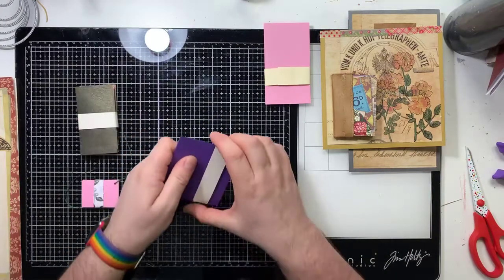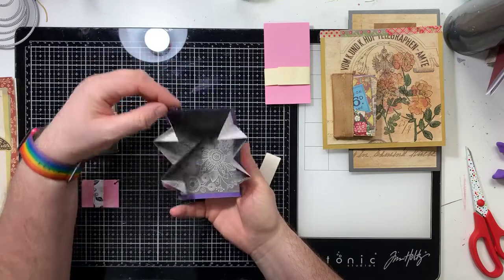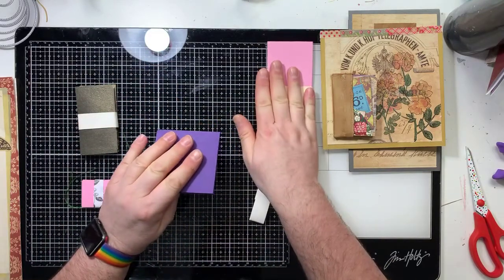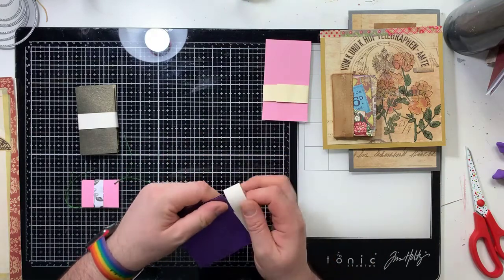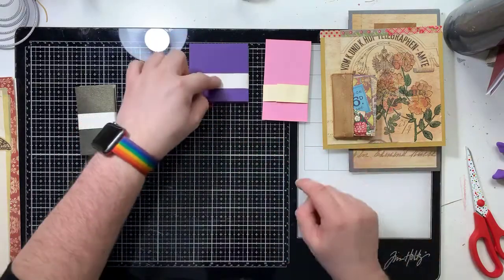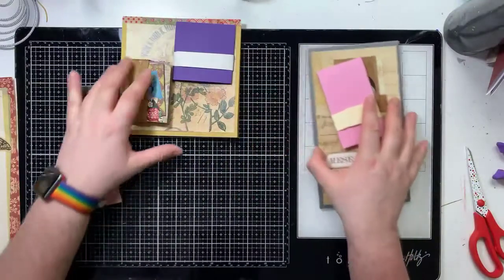And then this is the square one of the two. Okay, and this opens like this. So this one is called a Turkish fold, and this one is called a Hungarian fold, and they're the two that we're going to concentrate on today. But I'm going to show you the other ones as well. So that's that, and that's that, but we'll come to those in a second.